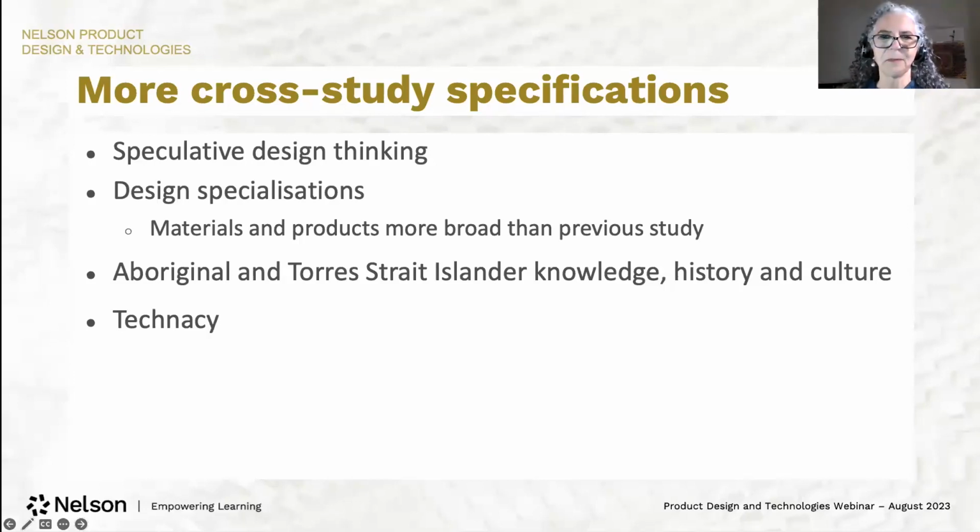Not all of them, just some of them. And then the other area is the Aboriginal and Torres Strait Islander knowledge, history and culture of that group. There's quite a lot about that in the cross-study specifications, but we've tackled that mainly in Unit 2, where it is Outcome 3, and it's a little theory or research task. And we have quite a lot of little stories in there that students can use to help them achieve that outcome. So it's a whole outcome. Students in Unit 2 do need to do that.